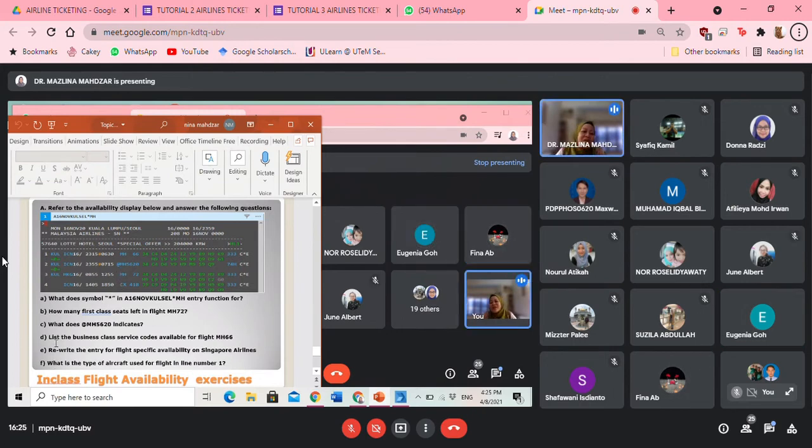Okay, so list the business class service codes available for flight MH66. Tell me what are the business class service codes available for flight MH66?